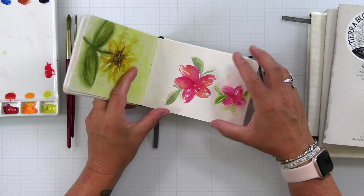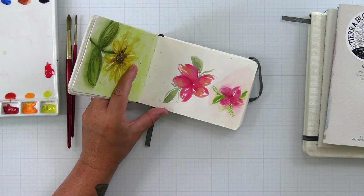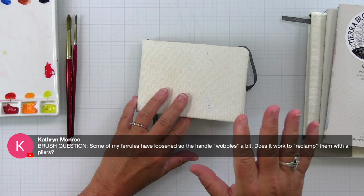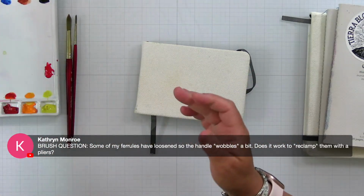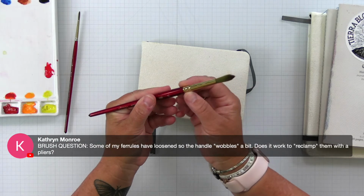similar to that. So I got a quick brush question here. Let's pop that up. Let's see if we can still pop Catherine's question. There we go. Some of my ferrules have loosened so the handle wobbles a bit. Does it work to reclamp them with pliers? Yes, it does.